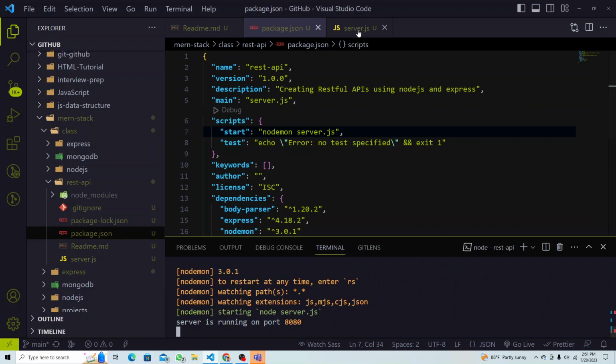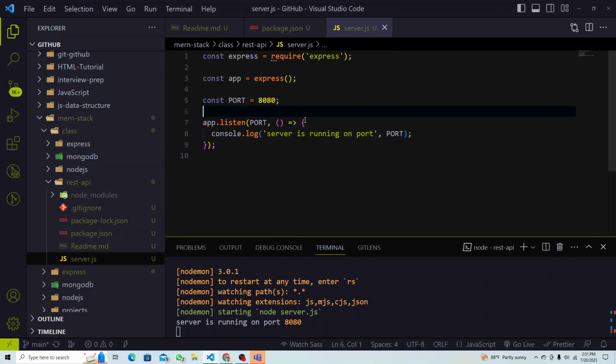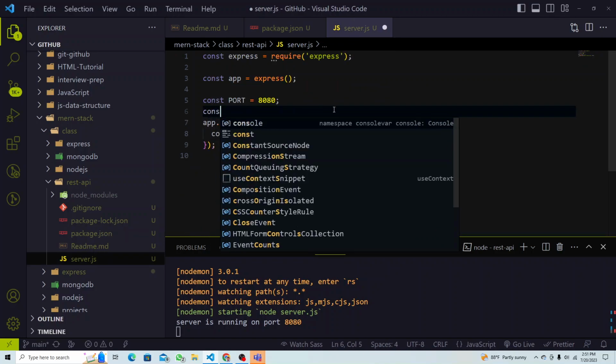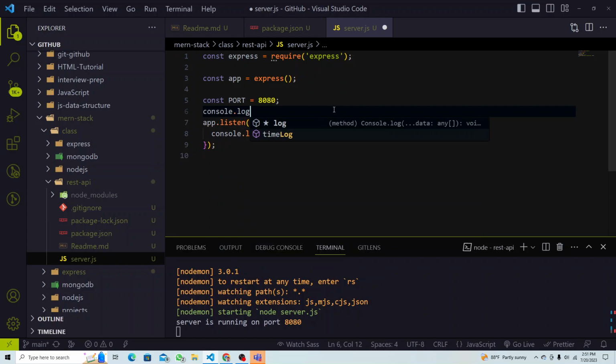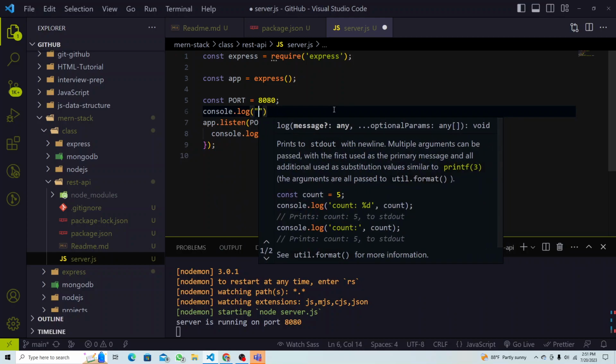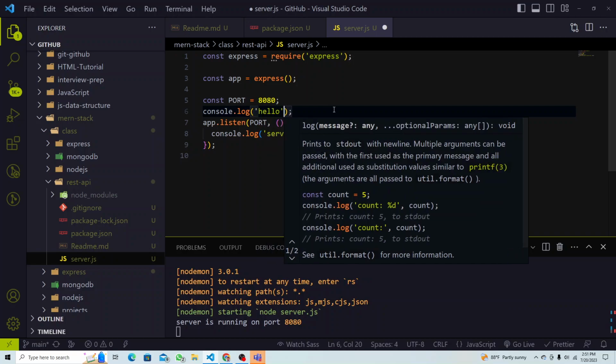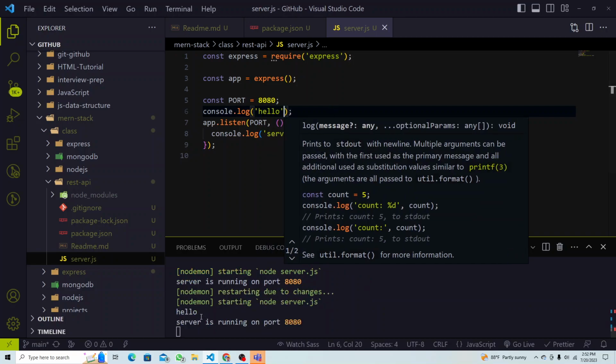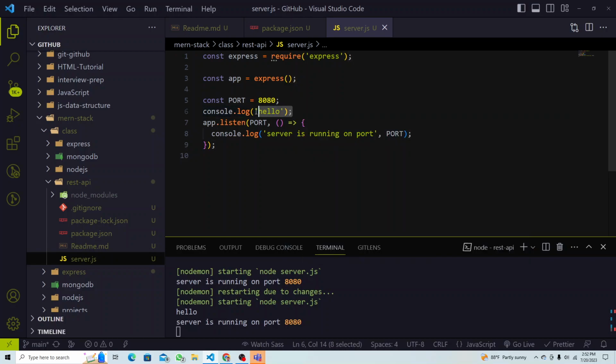Now if I go back to the server and say console.log hello, and save this, you see the hello printed already in the terminal. This console.log is not browser JavaScript, this is Node.js.